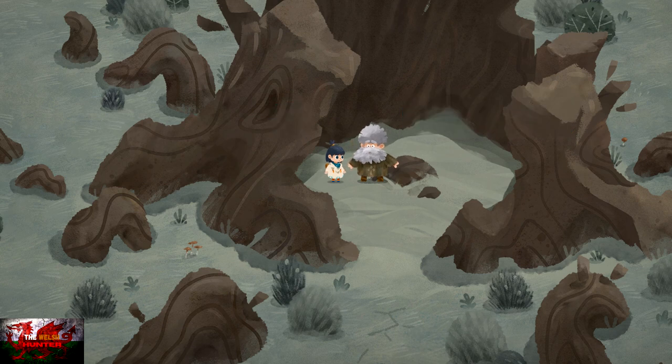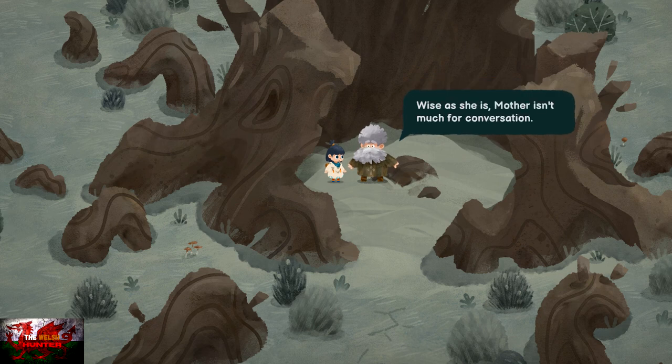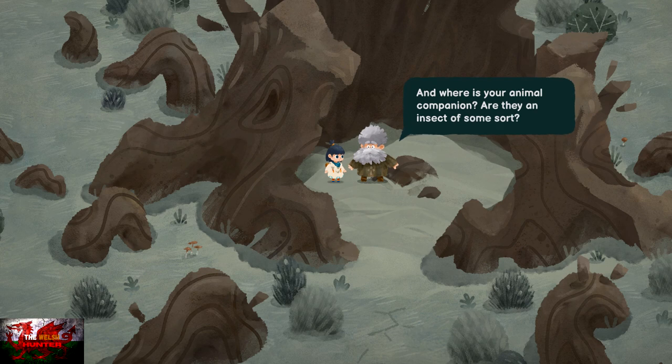So speak to Santa right here. Hi, Noel. And get ready for quite a bit of dialogue conversation here. So just, again, keep smashing the A button to blast through it.